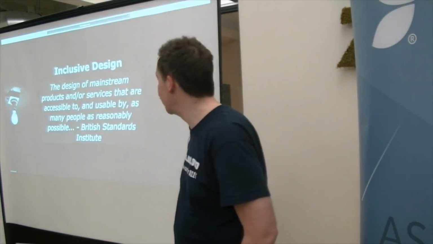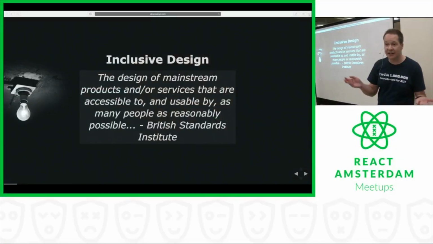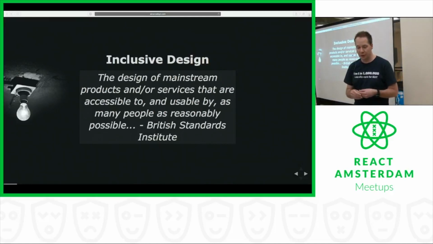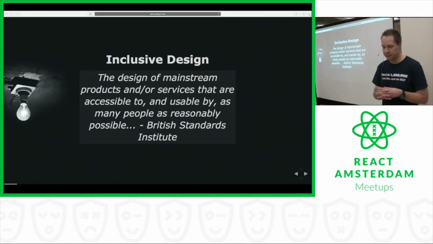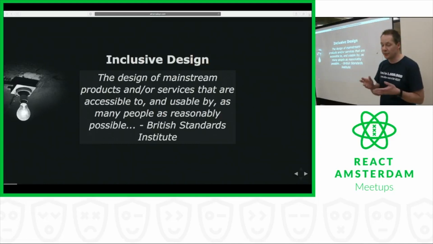But let's dive right in, and I think we'll start with an introduction of what exactly we are talking about now. Inclusive design, accessibility, big words. What is it about? If you haven't heard of it before, let's have a look at it. Inclusive design refers to the design of mainstream products and services that are accessible to and usable by as many people as reasonably possible.